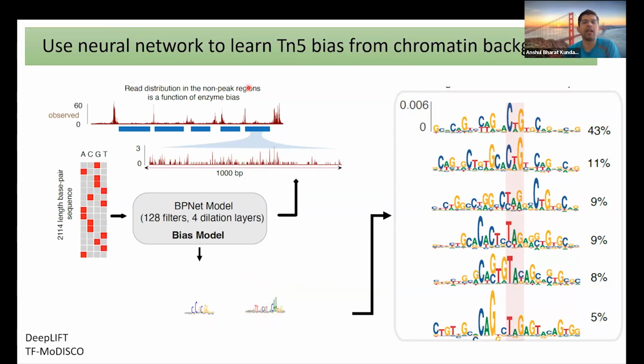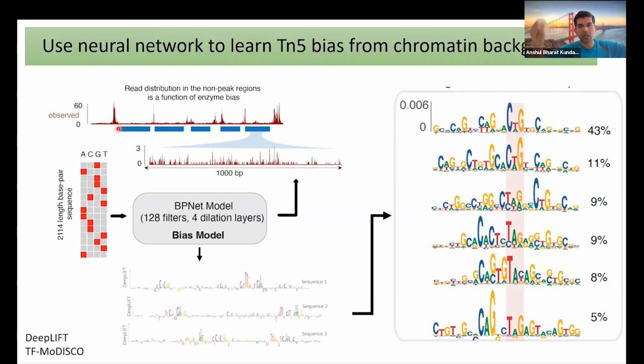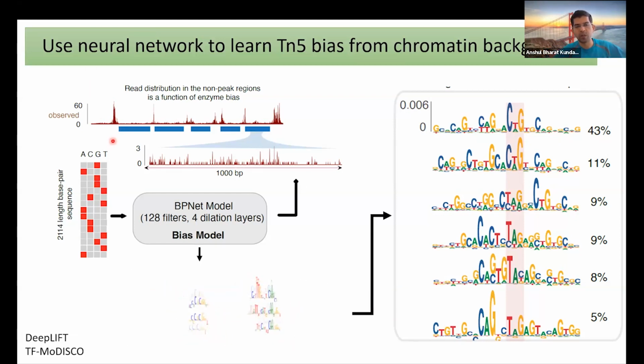So one nice thing that we have is when you perform any kind of profiling experiment on the genome, most of the actual events you care about, like these binding sites, are sparse. So you have maybe 10,000 or 100,000 events where you actually see signal, and the rest of the genome is just background. So the nice thing is we have actually a lot of background data. So why don't we just train some neural network on the background and see what it learns? That's exactly what we do.